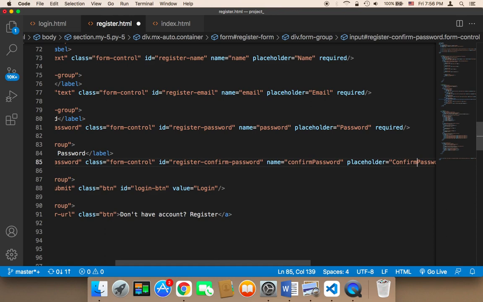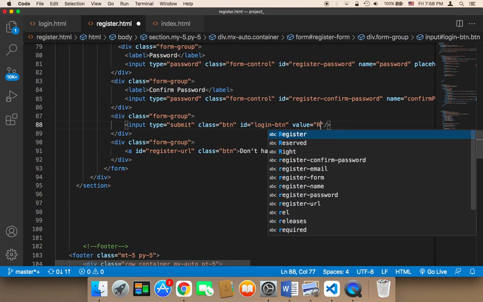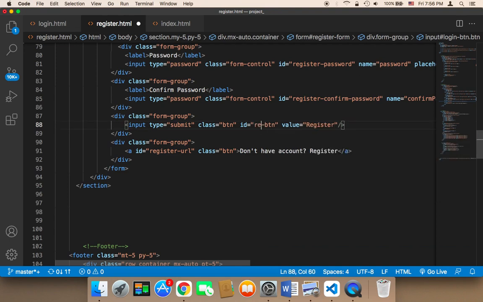Now the tricky part is the button. The button is going to say register, and the ID is register button, register btn.